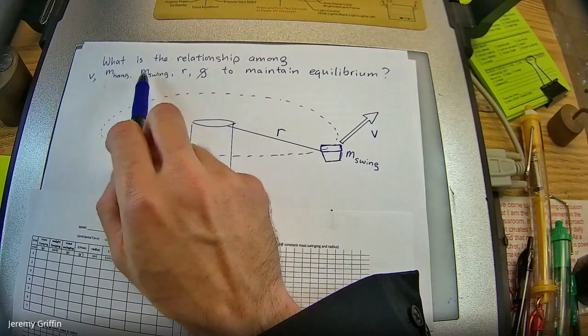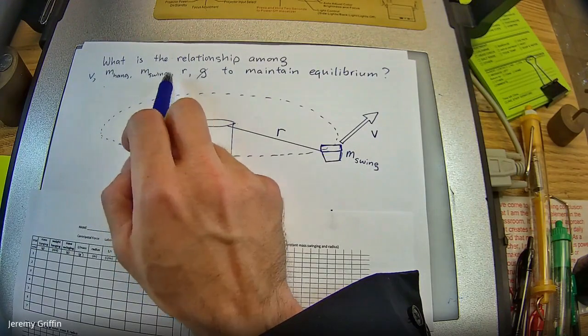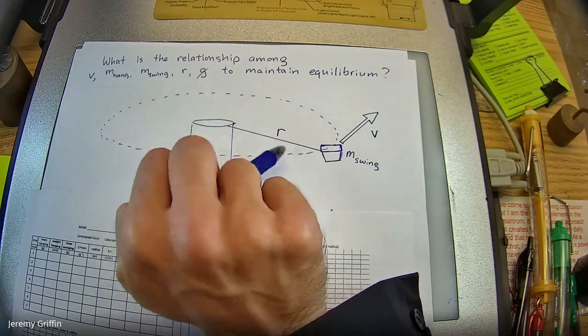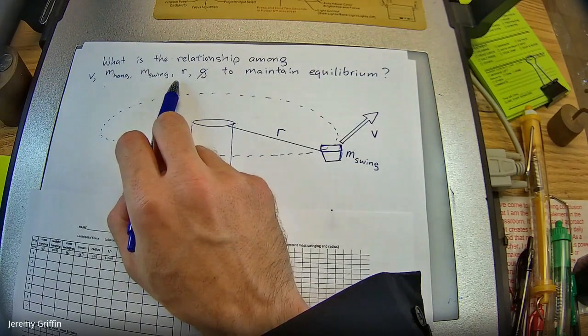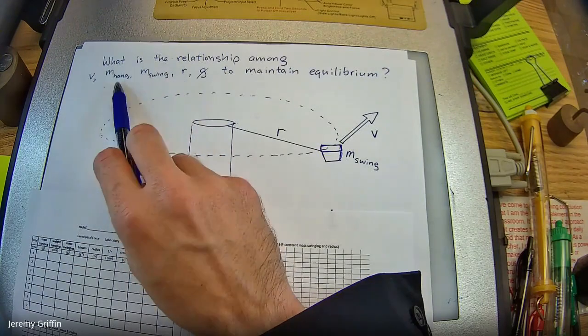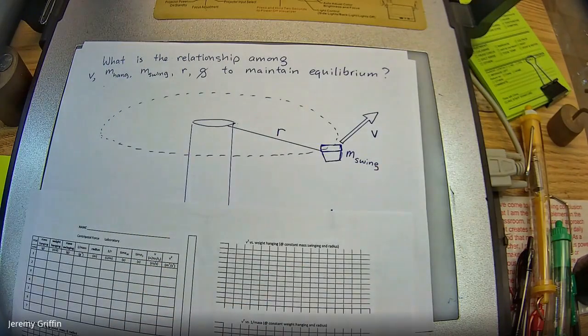So couldn't these 3 things be independent variables? It looks like I have possibly 3 independent variables. I could change out the canisters. I could change this radial size, fix some radial size. So that means we're going to have how many different experiments? 3, right? Because we can only have 1 independent variable at a time, and then we'll have to keep the other 2 controlled. Is that true?